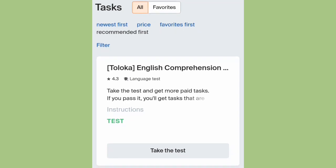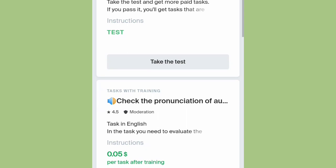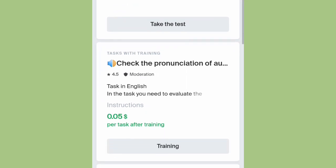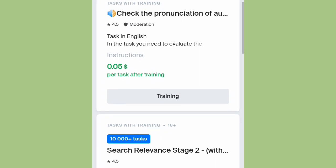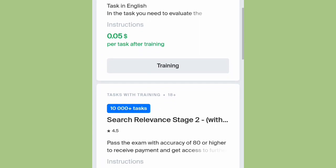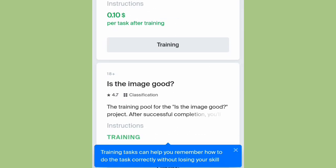You see tasks like English comprehension — all you have to do is complete some few tasks right here and once you've completed them you're gonna get paid. This is literally easy, you can do this anytime you want. I really tried it out myself, that's why I created an account and logged in live so you guys can see how I'm doing this.